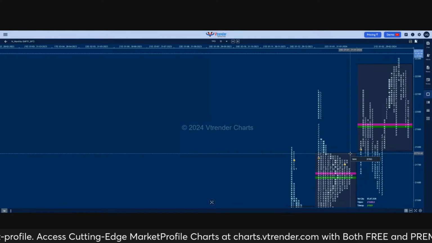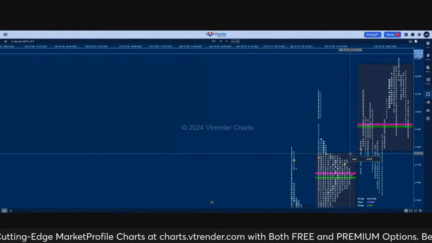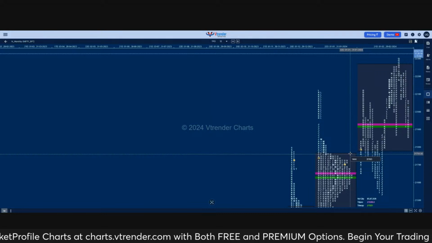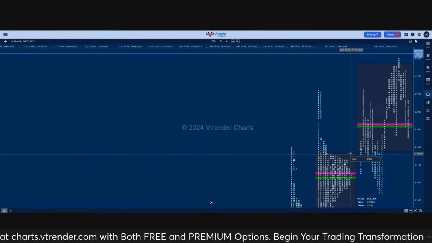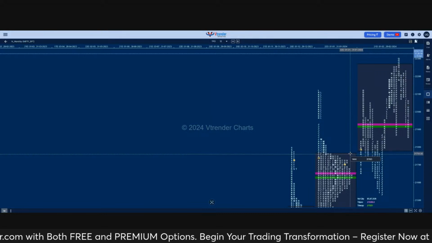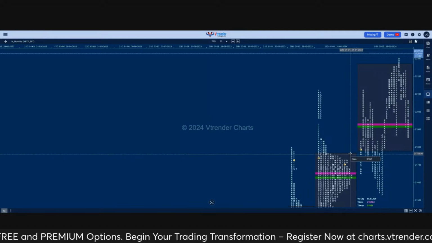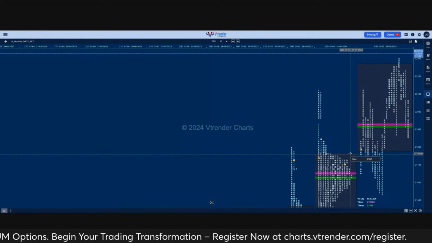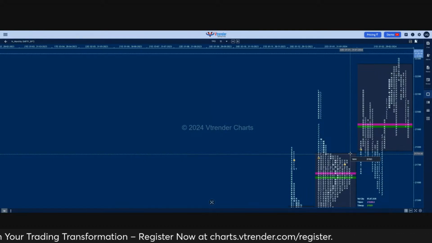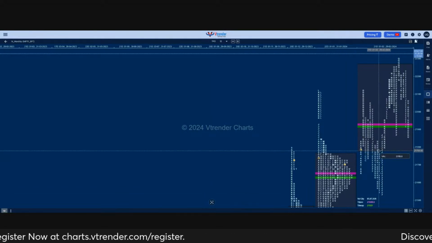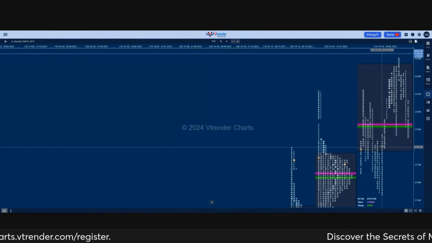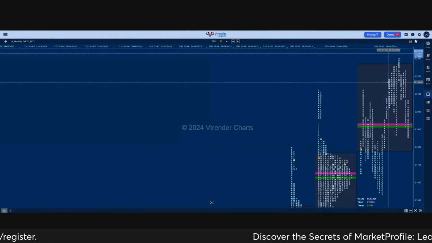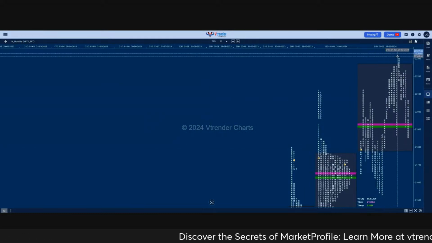In market profile, we look at value and we don't look at price. So on all time frames, we take a top to bottom approach. We look at the monthly, then the weekly, then the daily, and then we see how value is being formed on each of the three time frames. So here, once we got back above January's value, we were again bullish. Then we went on to make these new all-time highs.